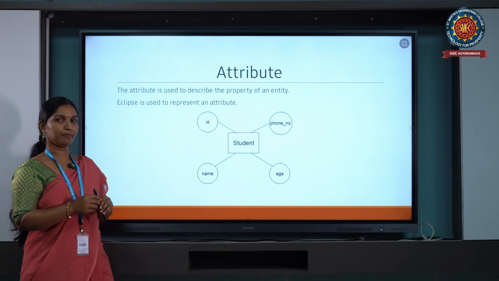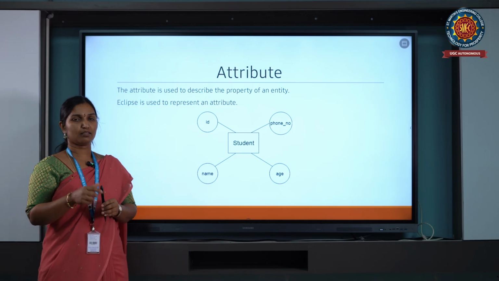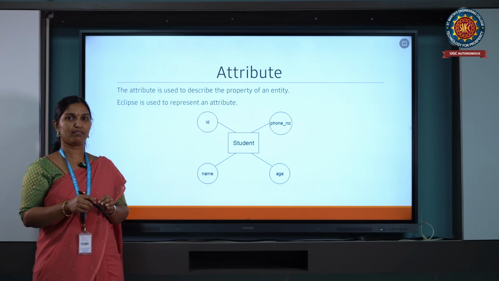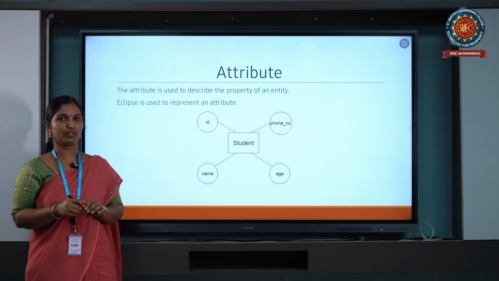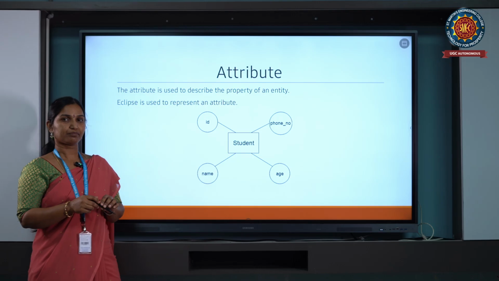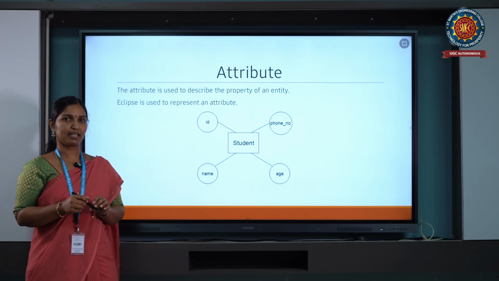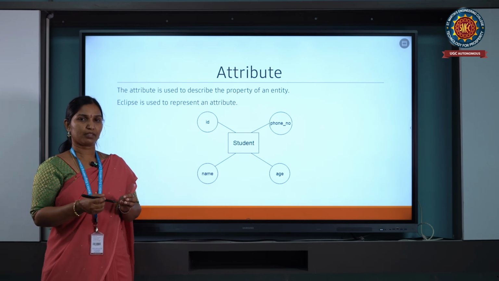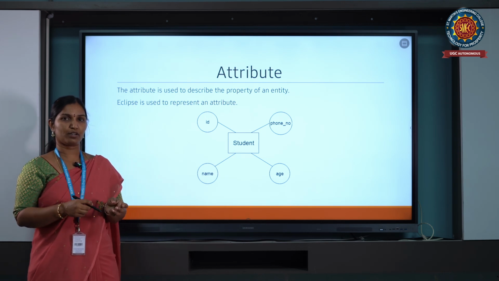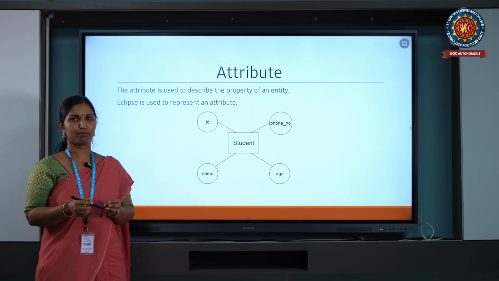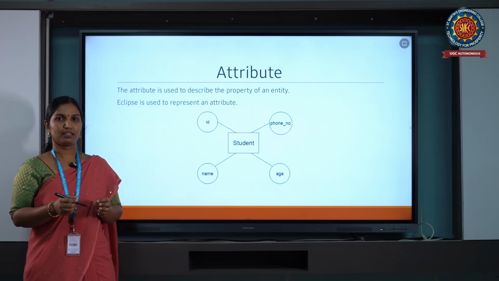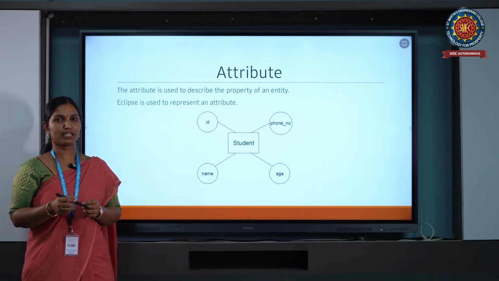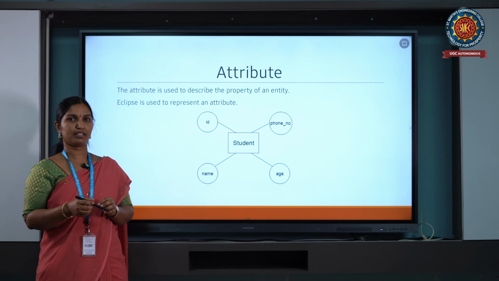The next one is the single valued attribute. Single valued is that which has a single value. For example, age is a single number that cannot be divided further. And one more, roll number also, if for example we take the student entity, the attribute is the roll number. Roll number is also a single valued attribute that cannot be divided further.